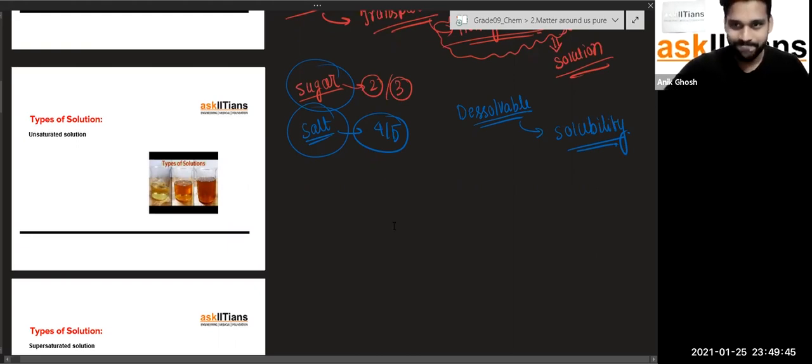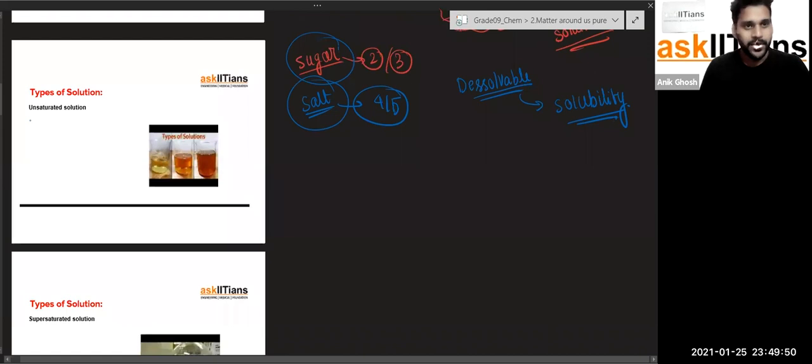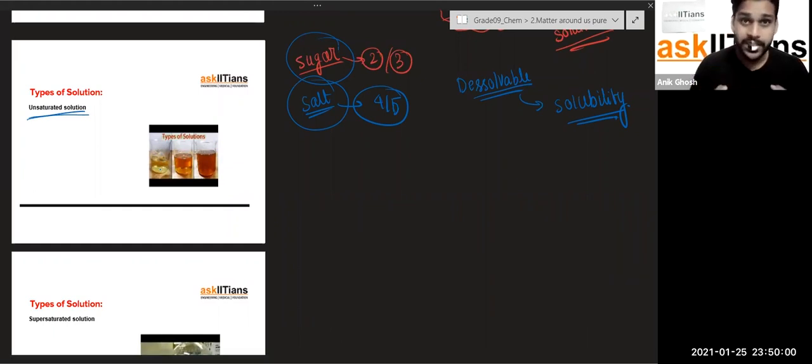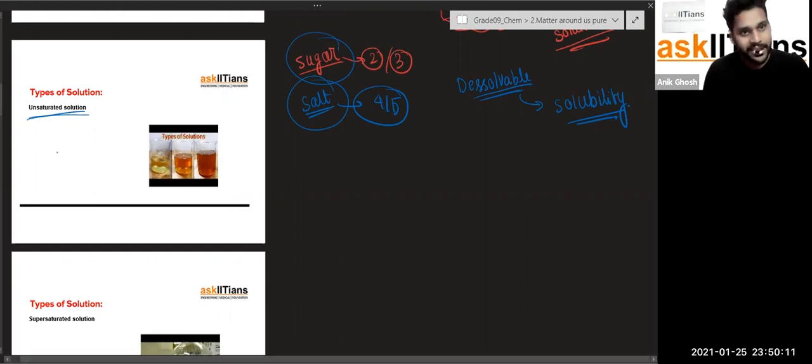Now we are coming to unsaturated solution. So what is an unsaturated solution? If you are going to a party and eating up to your fullest, that is a saturated solution. Now, what is an unsaturated solution? The thing that happens when you get very low marks in your exam. That is called an unsaturated solution. Let's understand, after your result comes out and you got only 50 out of 100, what would happen to you? This is your mom.